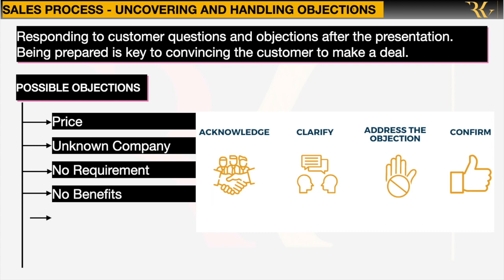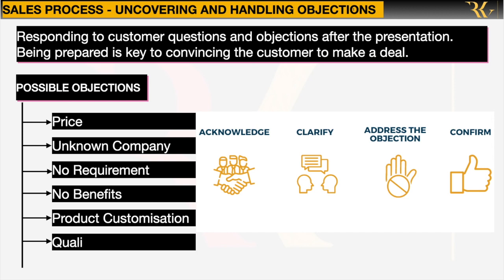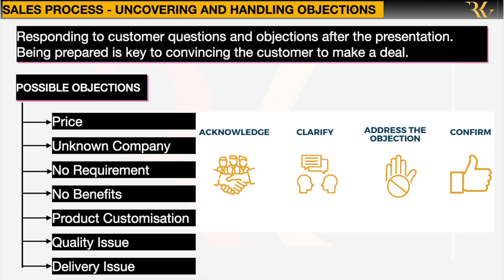We're not planning to solve this problem now. Handle this by asking them for more details and finding reasons why delaying a solution could be risky. If they require customization in your product, immediately talk with the engineering or design team for a solution, and if you agree, get the timeline or do not agree with the customer on the required customization. Address their quality concerns. Address their delivery-related issues like transportation, on-time delivery, etc.